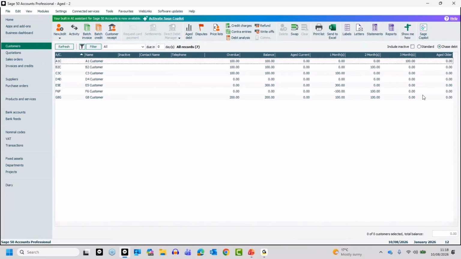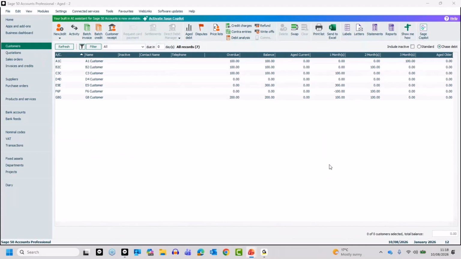May. I couldn't think of the month that comes before June now. So May, and then, fortunately, April. So April and everything prior to that. And it just makes it a little bit easier when you've got transactions which are outstanding on the extremes of the month as to what period they fall into. So you can play around with those if you are interested.